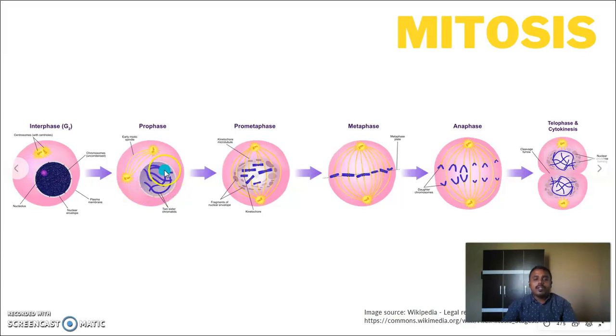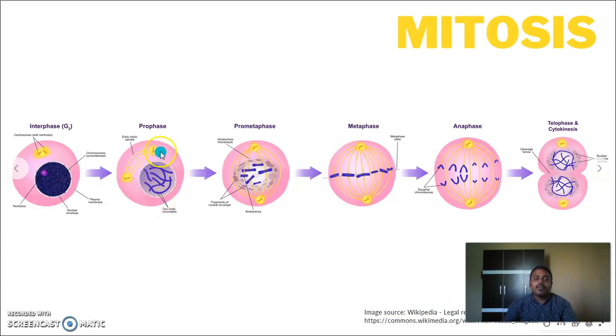The second is that the nuclear envelope starts to disappear. Surrounding your nucleus you have the nuclear envelope, and this slowly disappears. Then the third change is that the nucleolus disappears. So 3 changes happen with respect to your nucleus: first, the nuclear envelope disappears; then the nucleolus also disappears; third, the chromosomes get condensed.